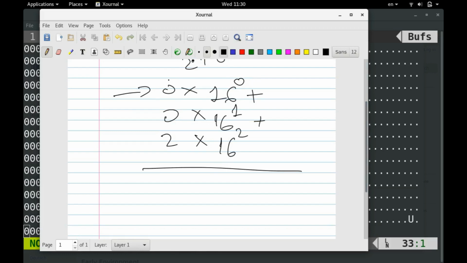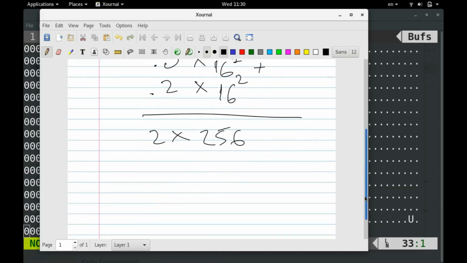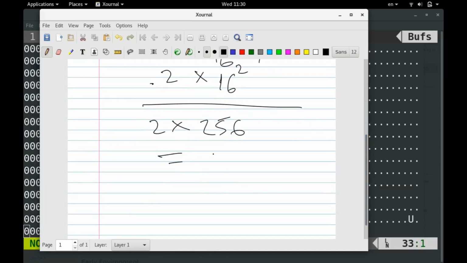So this is 0, this is 0, and this is 2 times 16 to the power of 2, which is 256. If you don't believe me, use a calculator. And this is exactly 512.